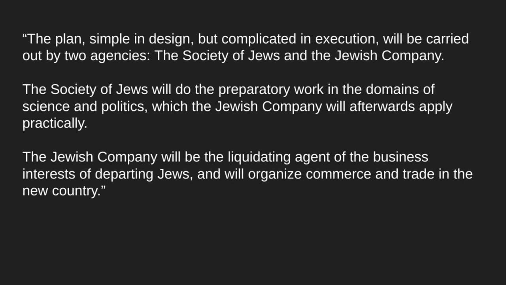The Jewish company will be the liquidating agent of the business interests of departing Jews and will organize commerce and trade in the new country. So it's important to note, even before the Holocaust, this Zionist plan is already being put into place, and that's partly what the Balfour Declaration is responding to. It's England signaling to wealthy Jews in Europe like Rothschild that this is something that Britain will indeed support.